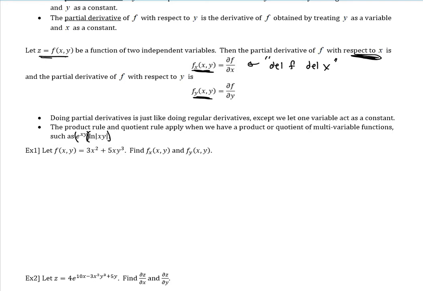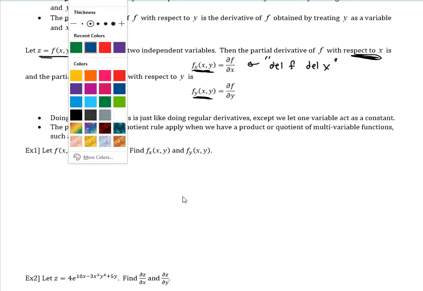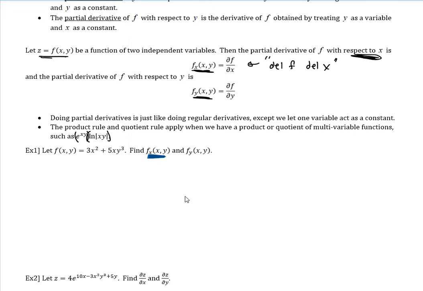Okay, so anyway, we'll get down to this in a little bit. All right, so I'm going to do these ones in blue. So let's find this first. This means we're doing it with respect to x, so we have this function with respect to x that we're taking the derivative of.